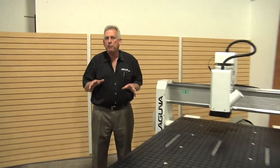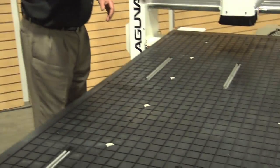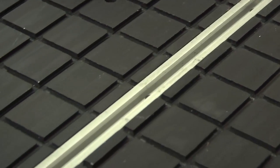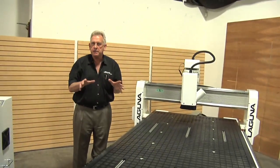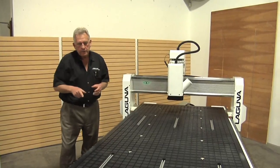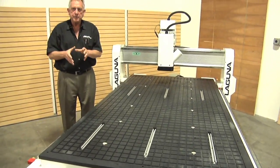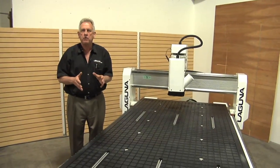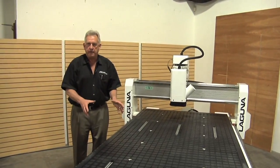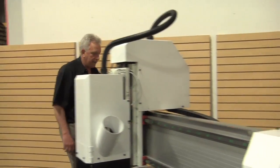The Smart Shop one has our universal vacuum table that includes a T-slot feature. We put grooves in here so that you can do special configurations on where you direct vacuum. There are also six independent vacuum zones so you can really do a lot of special setups. We put the T-slots on here because sometimes when you're doing 3D files that may be four or five hours long, you don't want to run a vacuum pump that long. The T-slot feature allows you to fixture work without having to run your vacuum pump.